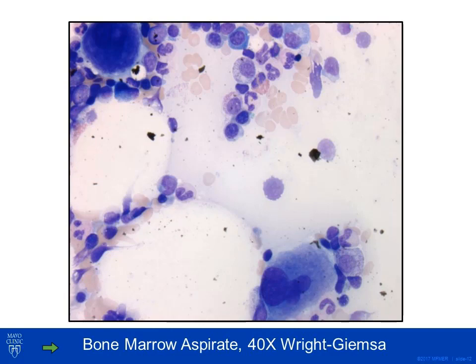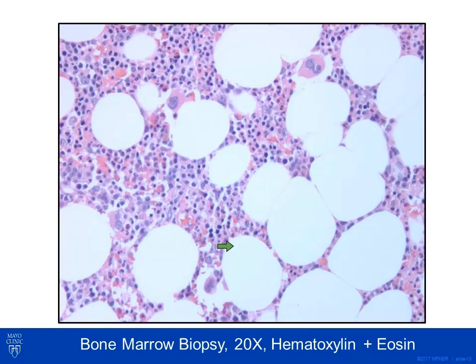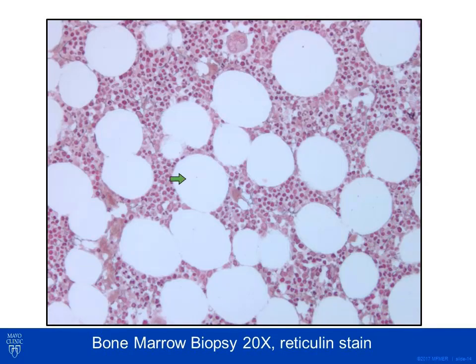And here's the bone marrow biopsy. For those of you who don't look at these, this is the fat in the bone marrow, and for a gentleman of 50 years, this is normal cellular for his age. And I'm pointing out here, these are megakaryocytes that are in the bone marrow, and you can see they are individually separated. They occur singly. There's no grouping. There is a reticulin stain, basically showing no increase in reticulin fibers.